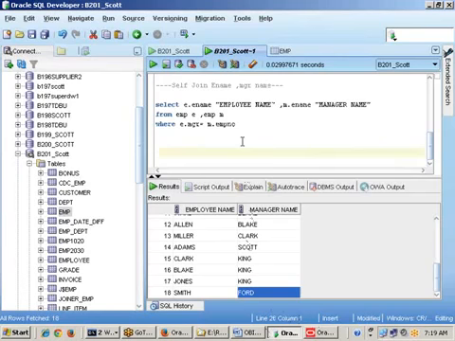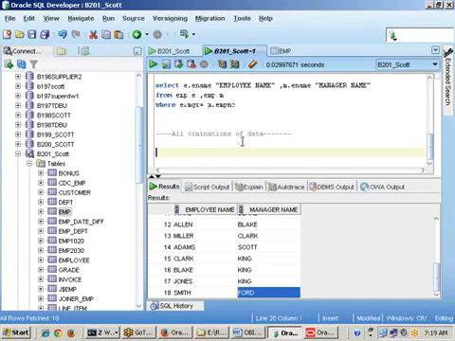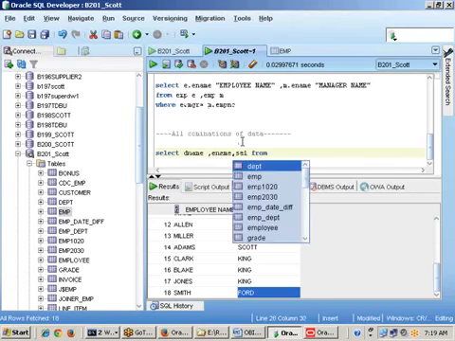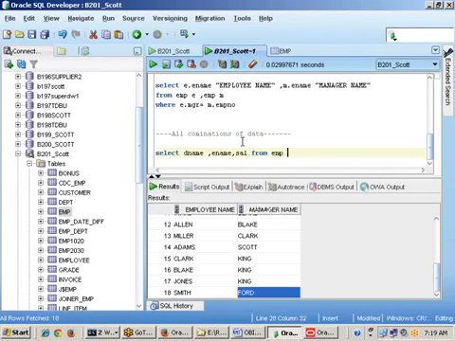Suppose you are looking for all combinations of data. For example, select dname, ename, salary from EMP, DPT.